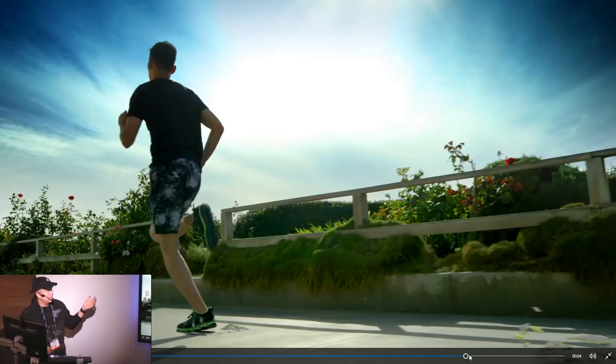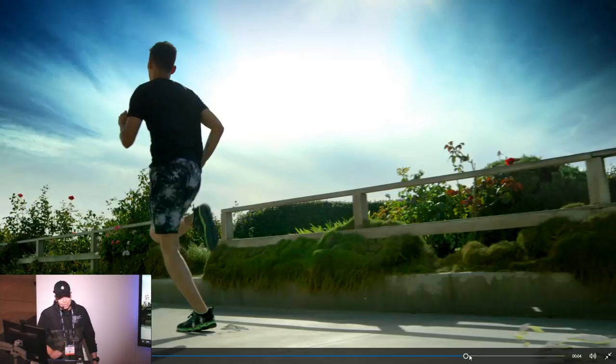He was pretty tall. He's probably like 6'3", and so his stride and things like that was very fast. And so a friend of mine who's at NAB today was on the shoot, and he and I followed him on skateboards because we couldn't keep up with the MoviCam, so we just ditched it. And so this spot and another spot that we worked on for Xtep was all filmed holding a big red camera and just chasing him full speed on a skateboard along Manhattan Beach in LA area.